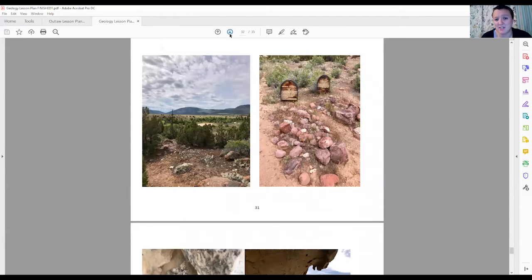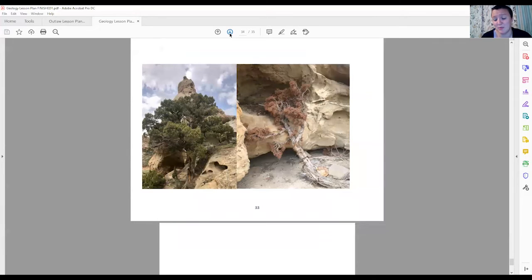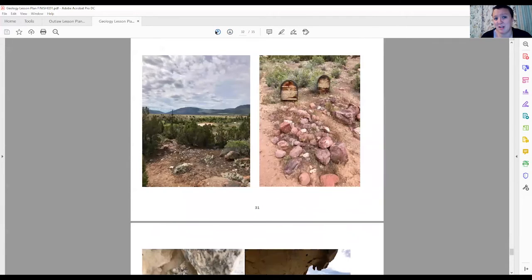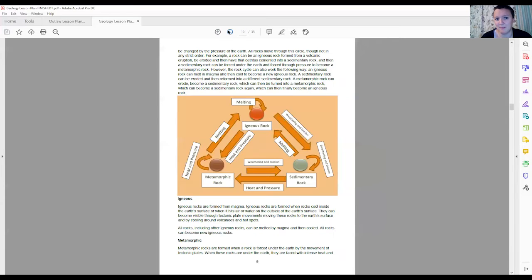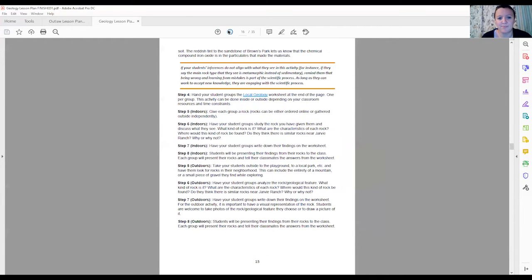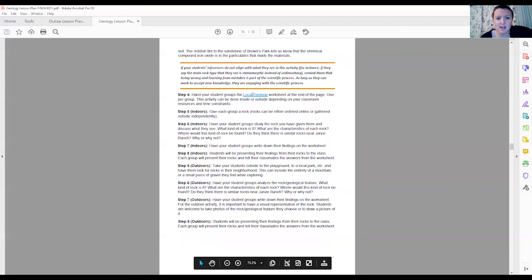If you do get a chance to go out to Jarvie Ranch, you can also have your students explore these formations on their own. And you want students to be making observations of these rock formations. Once students make these observations, you can also give a little bit about the context of the John Jarvie Ranch area itself. This is some more background information for you to teach as you go along.